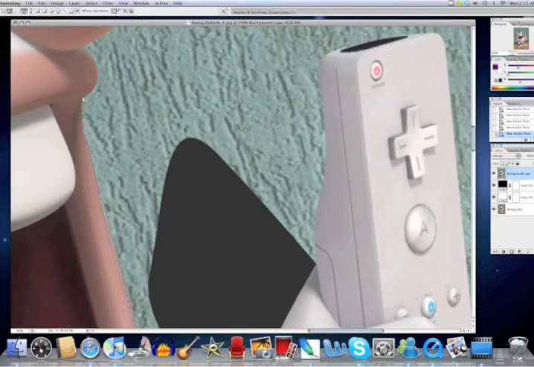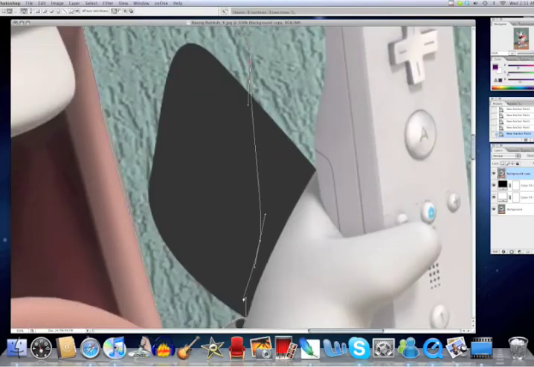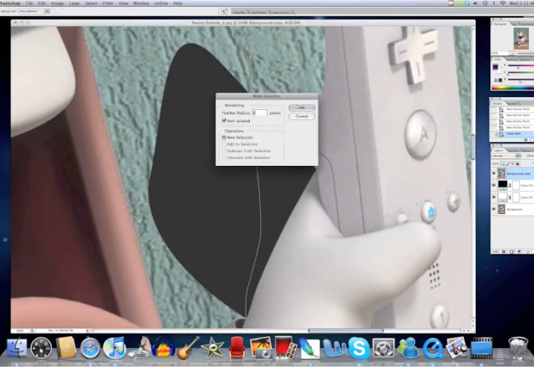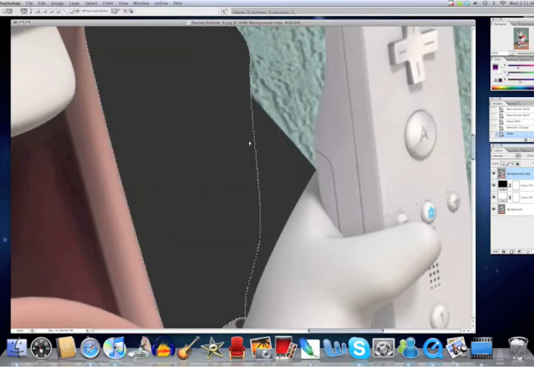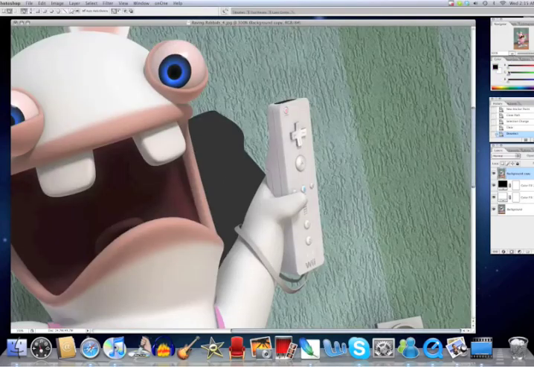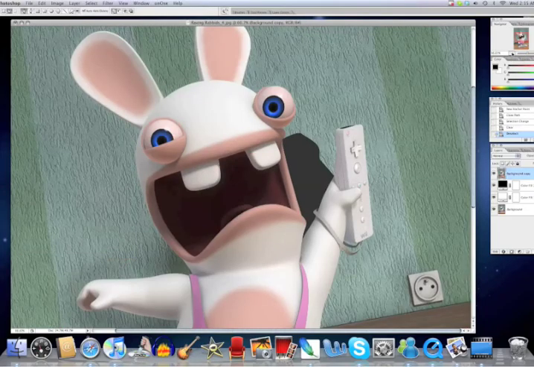Okay. Now I just want to come back here so I can show you how far we've come, and how it looks so far. Alright, make selection. Okay, delete. Deselect, okay. Now deselect, I have a shortcut for that. It's Command D, or Control D if you're on a Windows. I'm obviously on a Mac computer, so it's Command D for Mac.